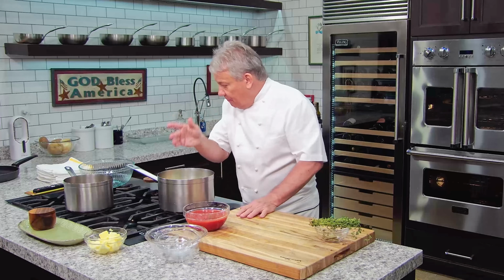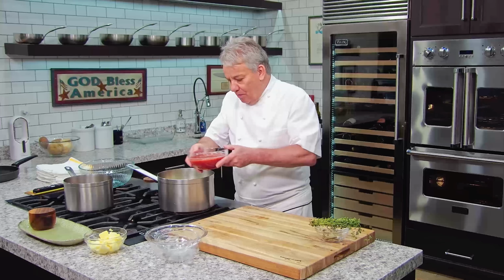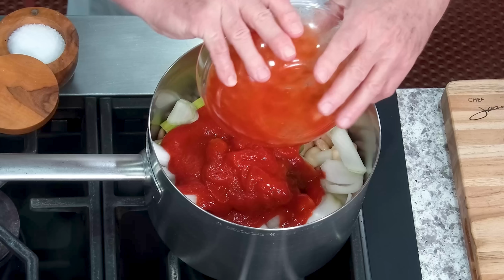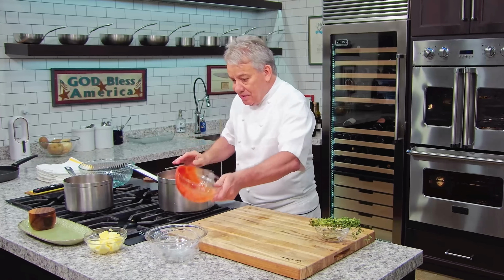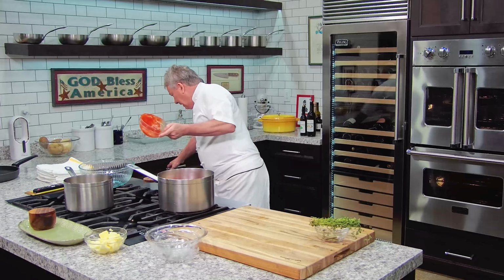And depending on the family that cooked for you, a lot of them put tomatoes. You don't have to put the tomatoes if you don't want to, but I like it. I think it gives the broth more depth. So it's really up to you if you want to put tomatoes. This is a 28-ounce can of tomato. Normally, you know what I do? I take a spatula and I clean it up.